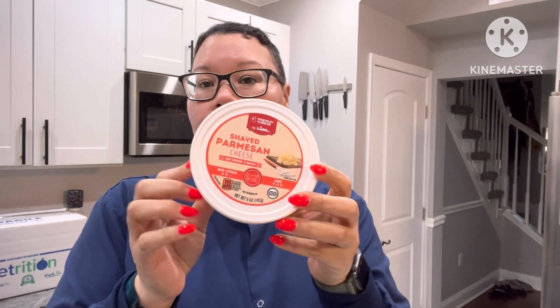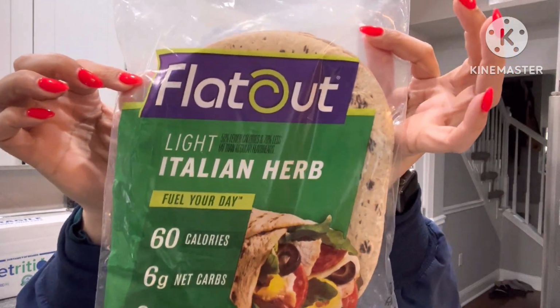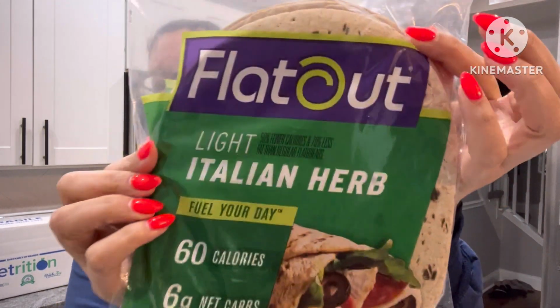I had to make a quick store run. I needed some Parmesan cheese for what I'm making today. I am actually gonna do kind of like a Caesar salad wrap, and I'm gonna be using my Flatout light Italian herb flatbreads. These ones are 60 calories per flatbread, only 6 net carbs, and they have 6 grams of protein.